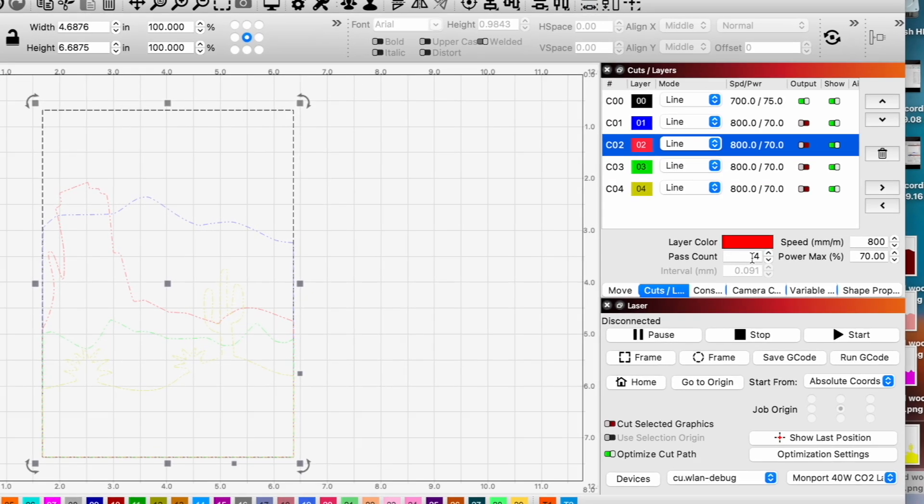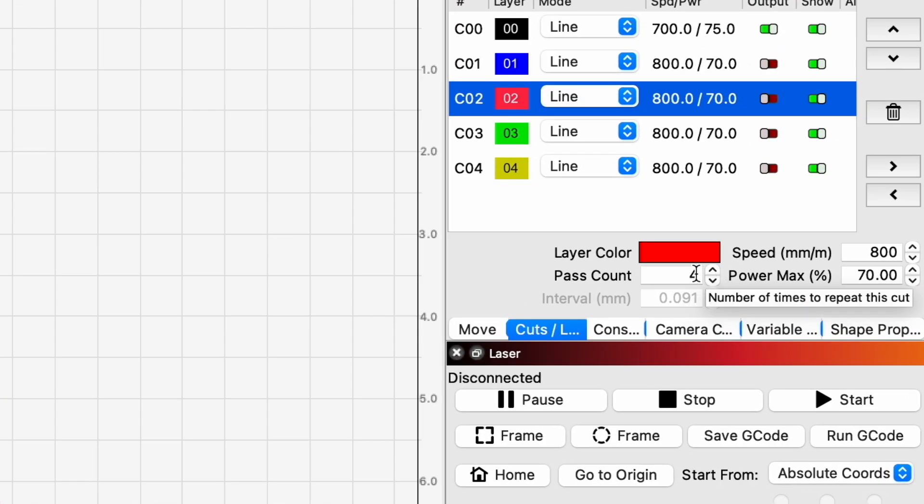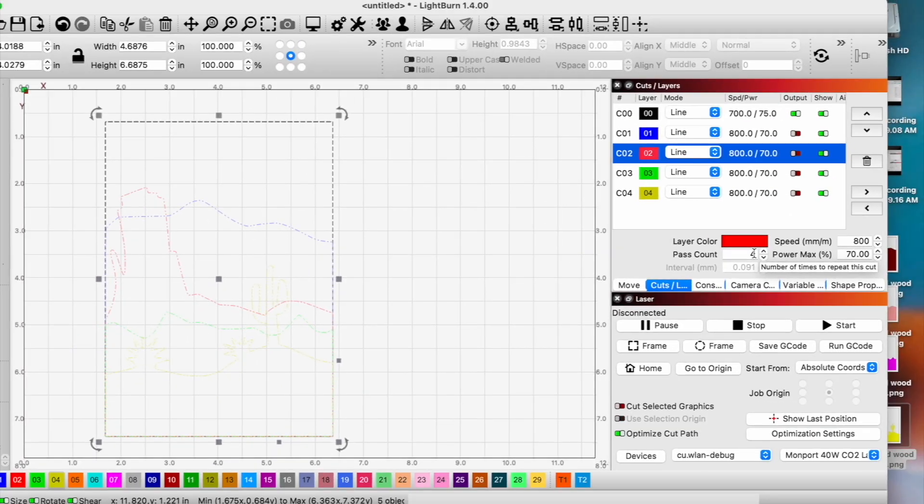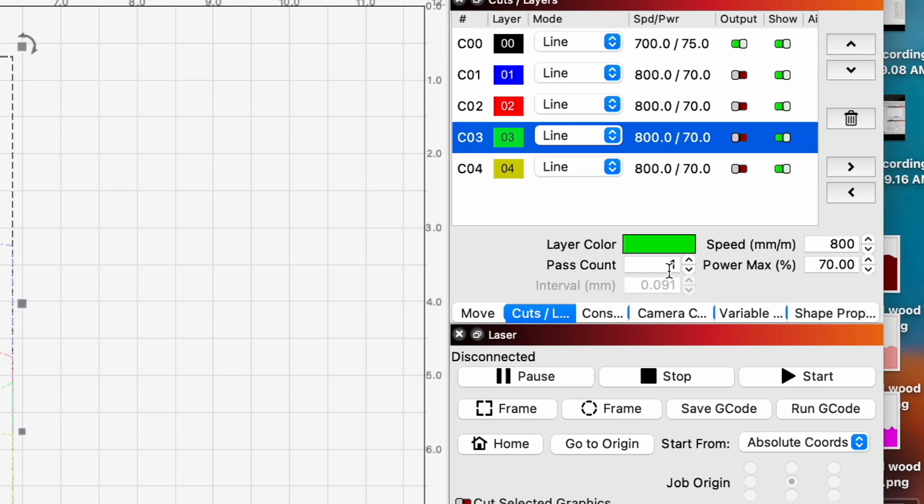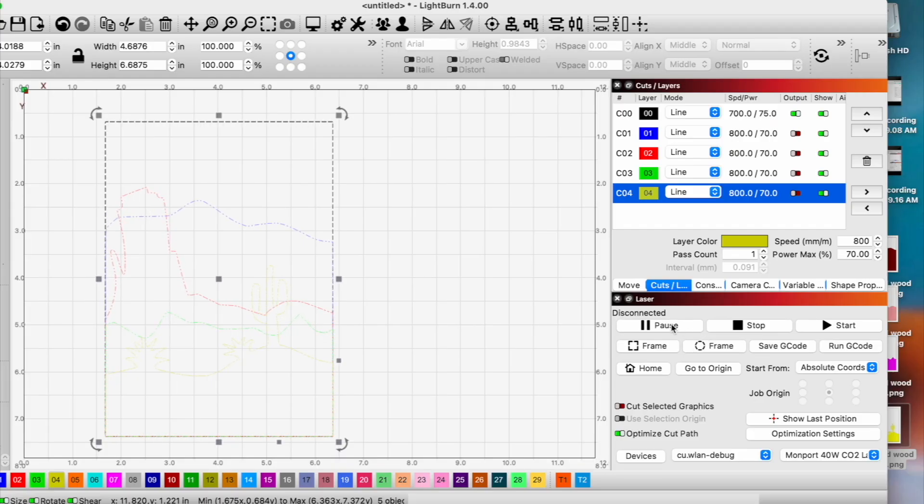We have quite a few more passes on our African mahogany because it has much thicker wood and much harder wood, so it takes a little bit more for the laser to cut through. Everything else will get a single pass. All right, let's hook up to the laser.